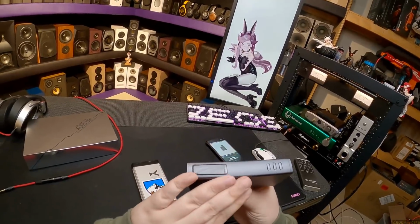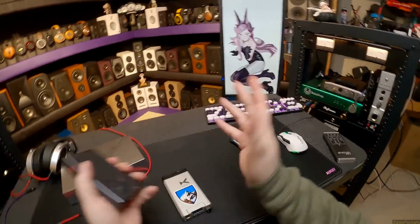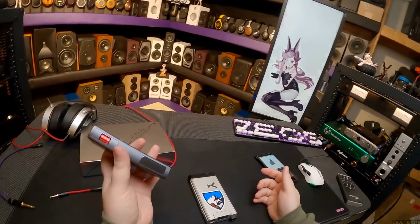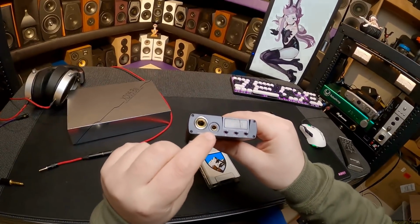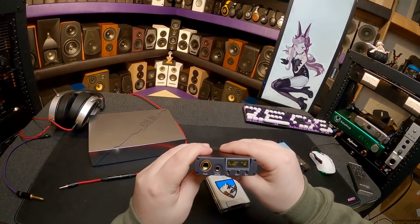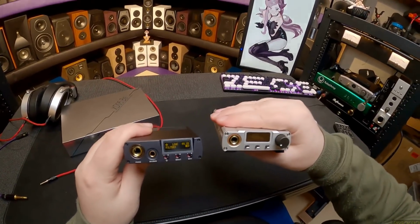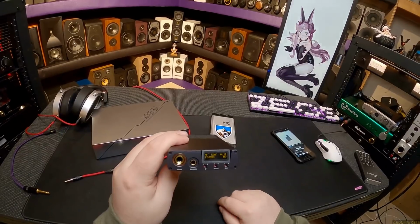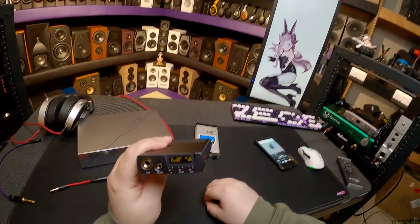But they've rounded out the edges, which some people are going to take as a positive or a negative. I could take it either way. It's different. Because they had to add the balance connector on the front, they just said, all right, we're going to slide this whole thing over. And then where does the volume knob go? There. And I have my biggest pet peeve with this unit right now.